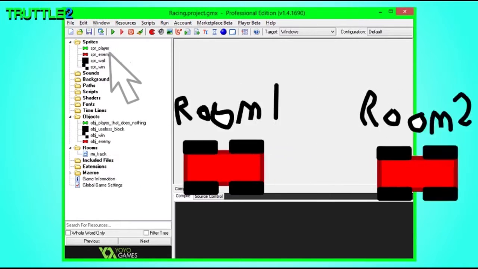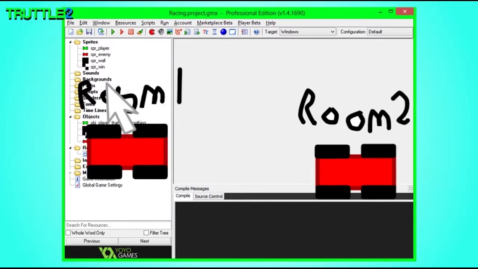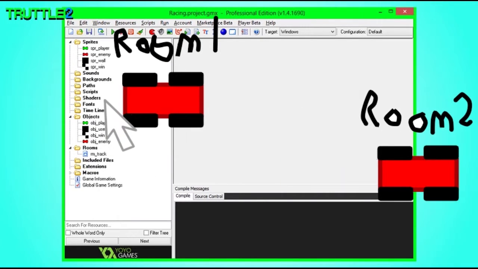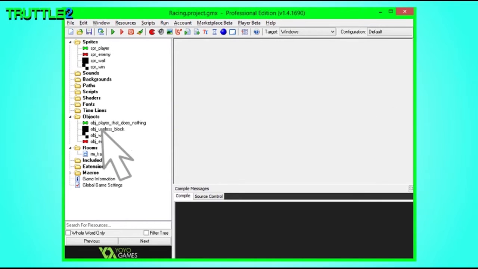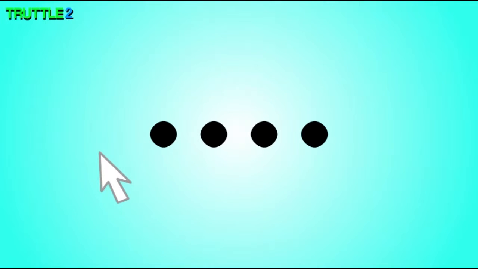The enemy would just follow the path you gave it, regardless of what track it's on. If you have multiple tracks, you need to give it a different path for each room, and tell it to go along these paths when it's in this specific room. This is how you do that. I'm going to assume that you already have a room for the second track, a way to get to the second track, as well as a path for the second track. I've said the word second track way too many times.